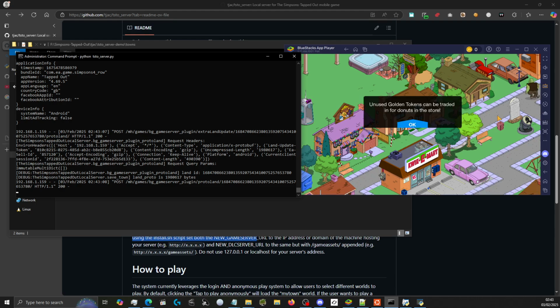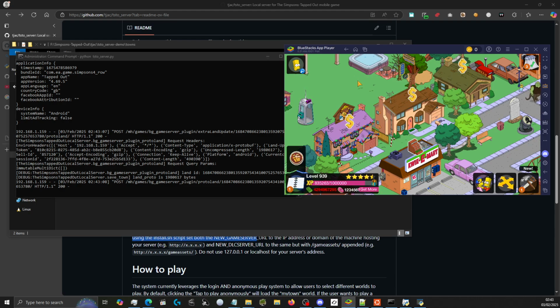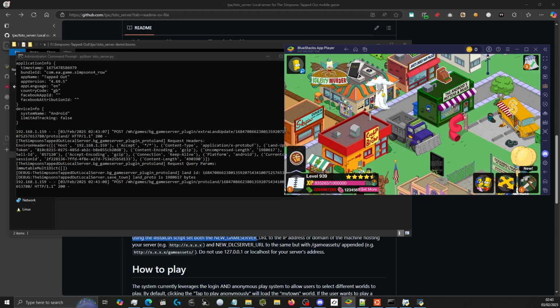And there you go, it's loaded your town. So that's my town, and that's the town I'm running at the moment.